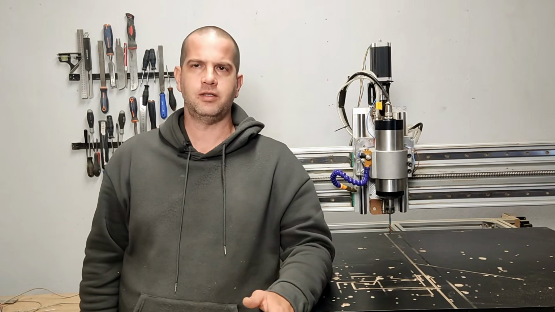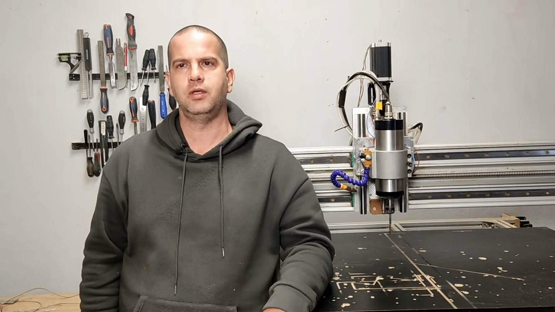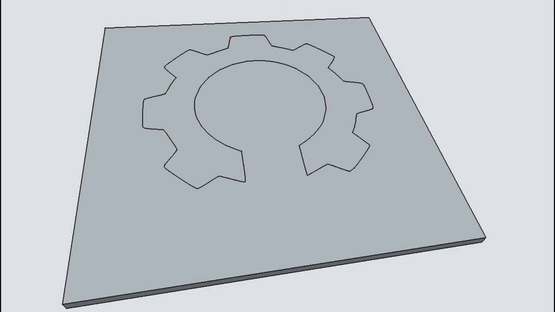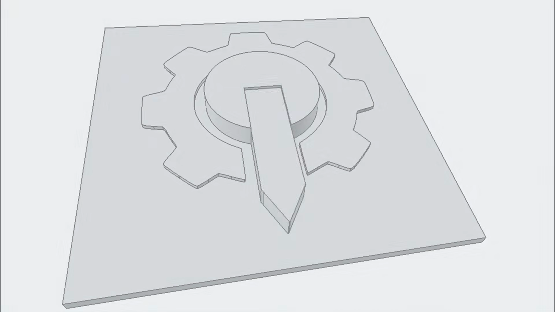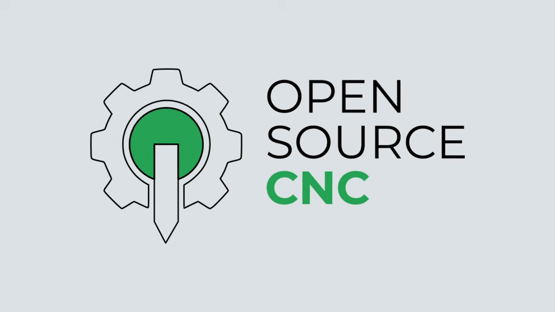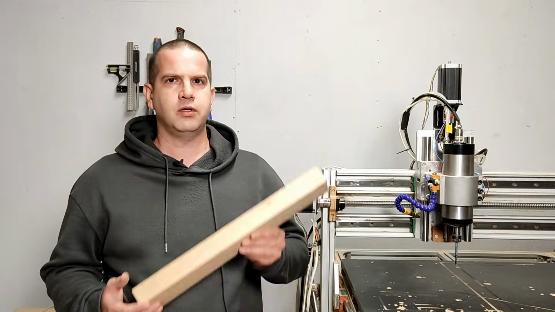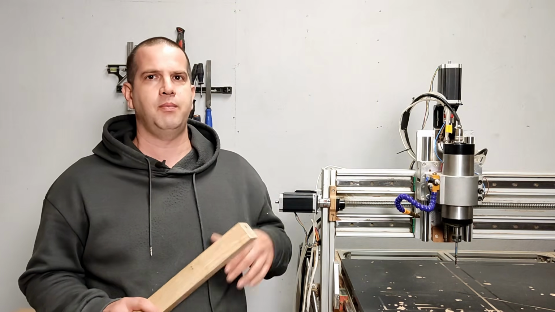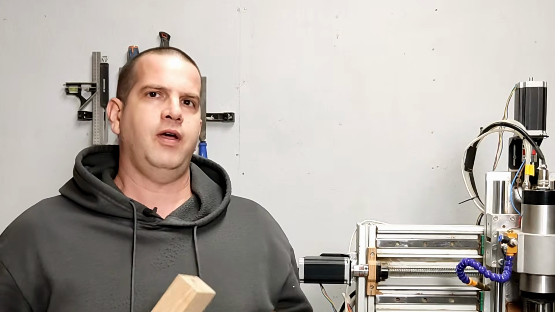Here we create toolpaths in FreeCAD and Blender and we turn them into real objects on the CNC. Today I'm going to turn this piece of oak into a personalized paperweight. I decided to make this video to show you how you can adapt the 2.5D engrave operation in FreeCAD 1.1 to make real 3D operations.